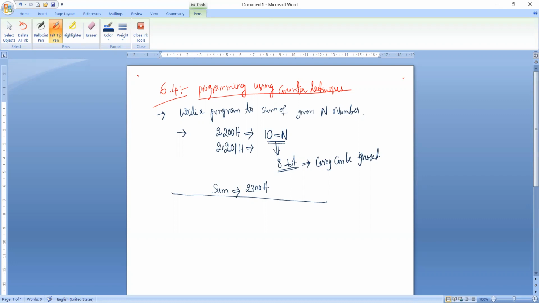The assumption given here is that the sum of these 10 numbers is only 8-bit, so the carry can be neglected, and the final result will be stored in 2300H. For this problem, first we'll draw the flow chart.